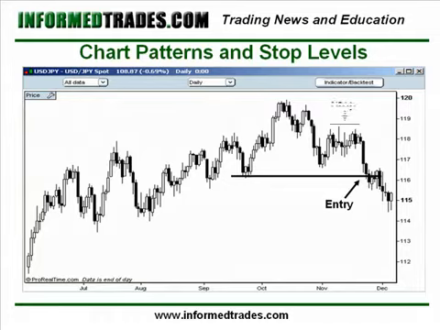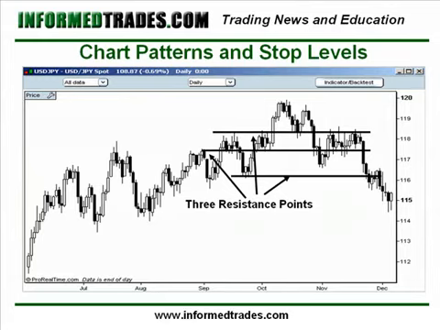one resistance point between your entry and your stop, which is placed above the right hand shoulder. And because of the nature of the pattern, and because the stop is placed above the right hand shoulder, not the left hand, you've got another two resistance points in between, for a total of three resistance points naturally occurring, at least in a head and shoulders pattern, between the stop and the entry price, if it's traded like we demonstrated in our lesson on head and shoulders, with the break of the neckline and then the stop above the right shoulder. Okay.